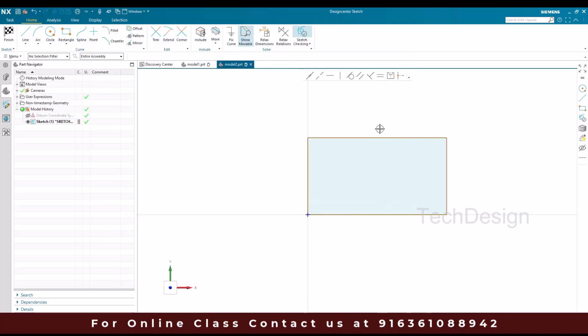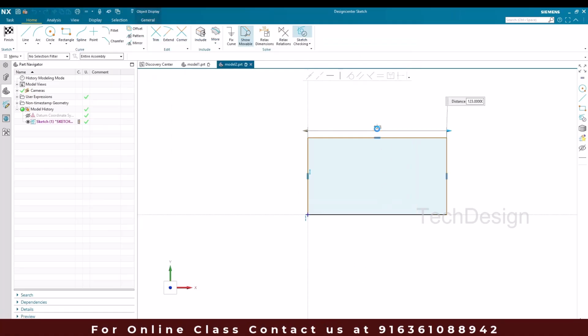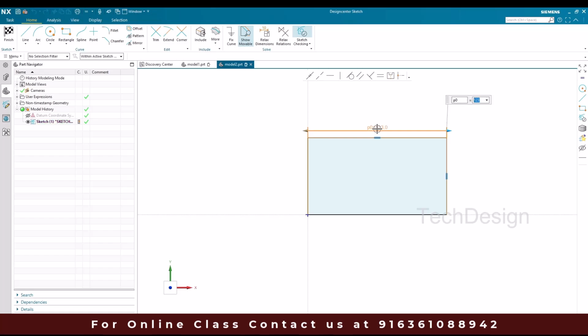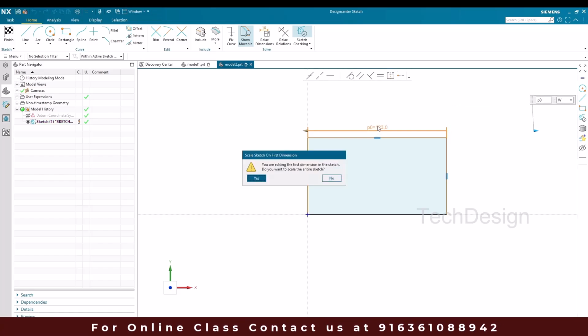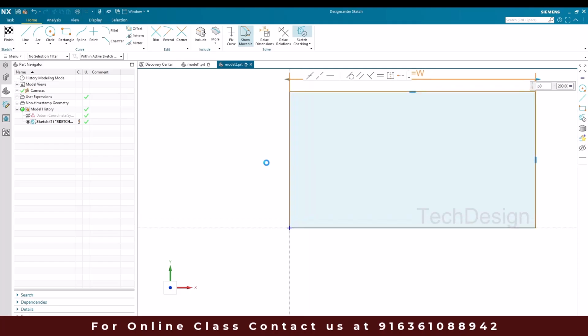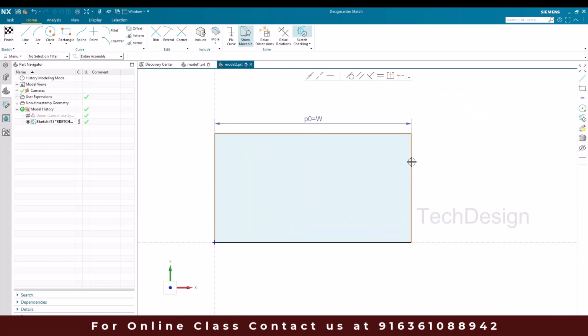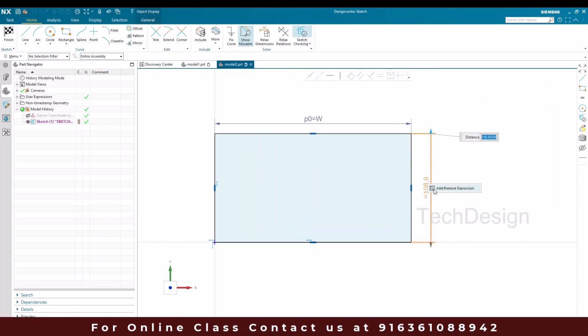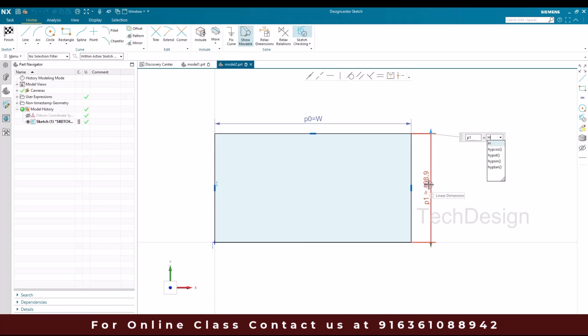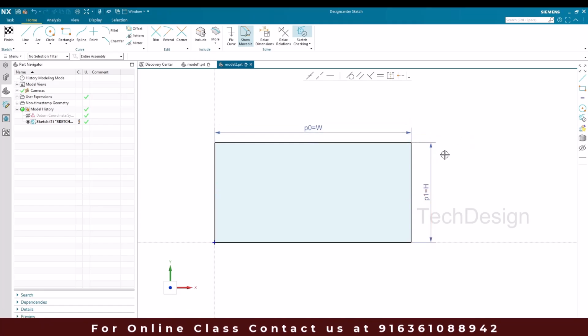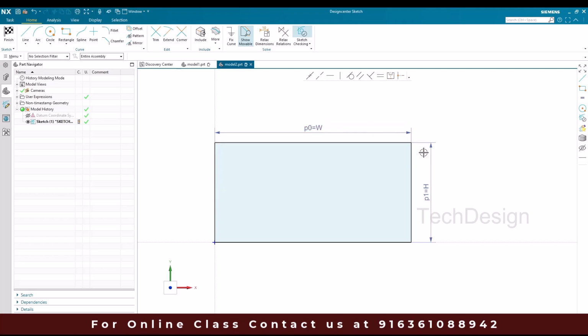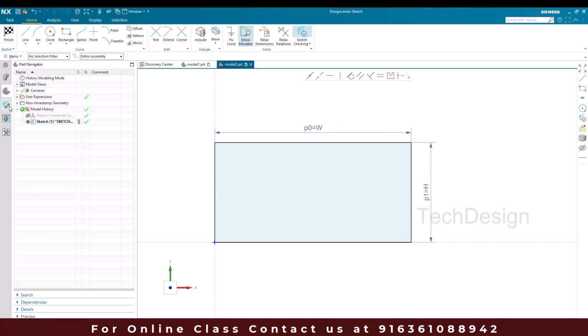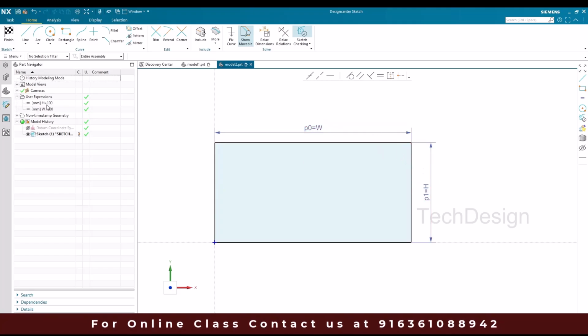Now let's click OK, and this is going to be my expression. So this is going to be our width, and this dimension is going to be our height. So this is the height and this is the width, which are 100 and 200. You can see our user expressions here.